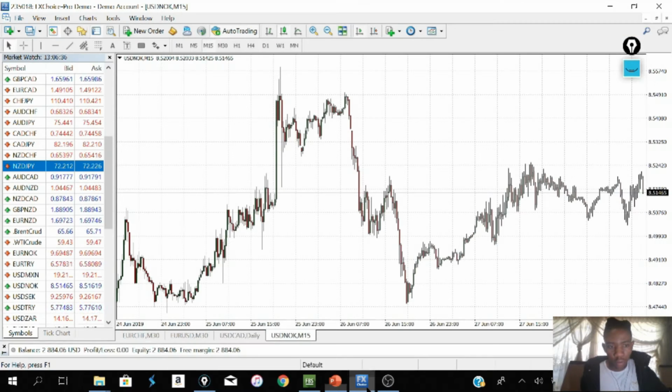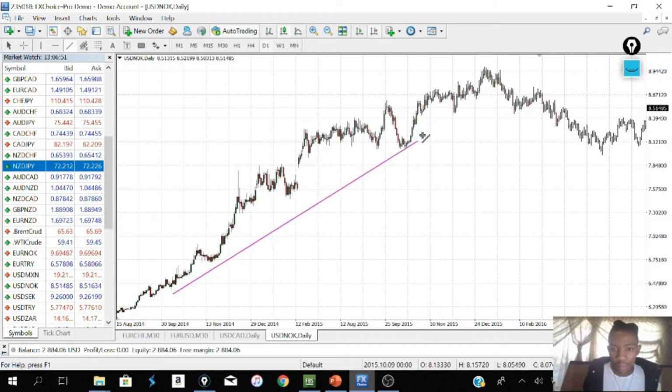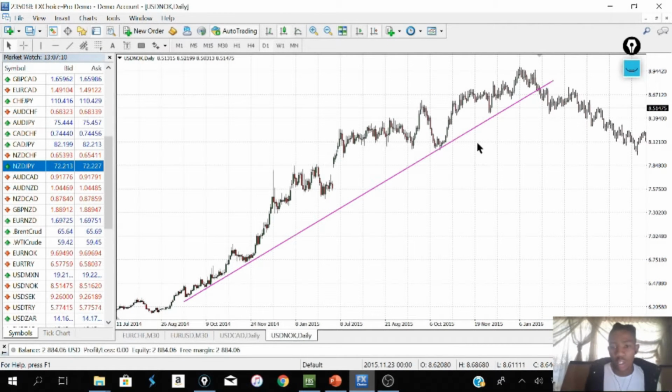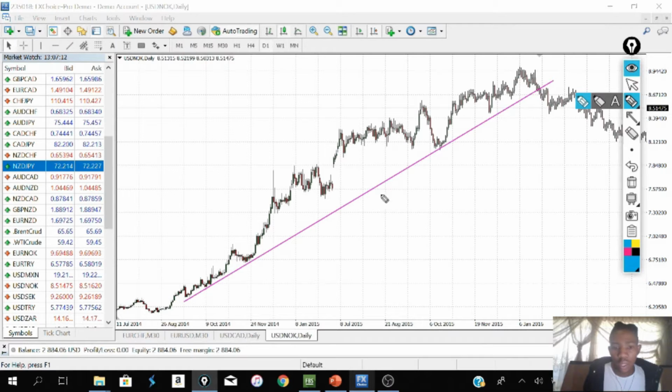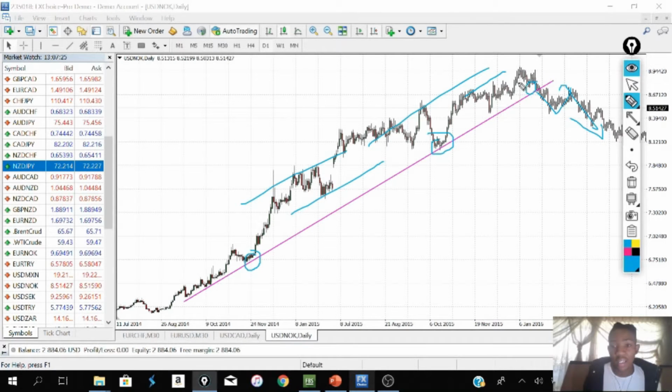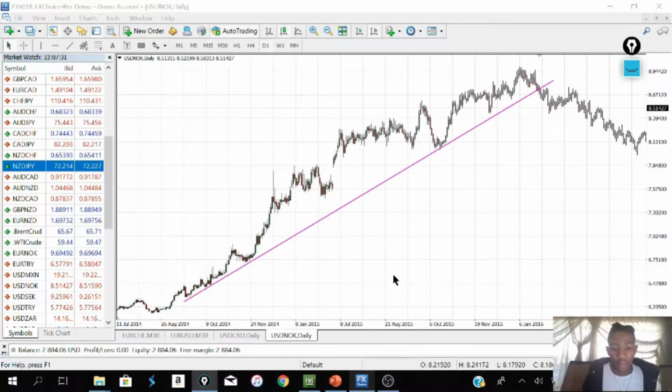So let's go to one of the pairs that we might have. I want to place my trend line more accurately by letting it touch where we have most touches. As you can see, this is our trend line. What we are saying is, we are looking for buy opportunities as long as it's respecting this trend. Whenever we cross and retest, that's where we're going to be looking for our sell opportunities. As long as the market is running this side, that's where we're going to continue looking for our buys. And that's the purpose of using our trend lines.